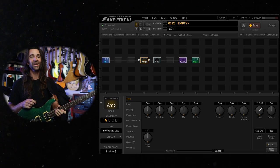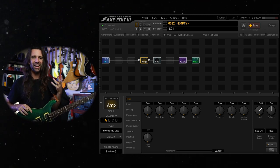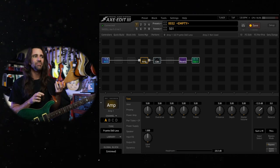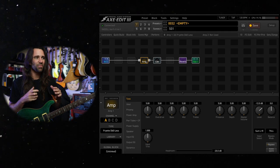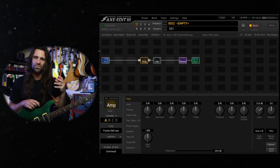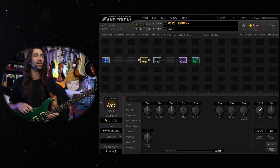I like that quite a lot. It could do with a little bit more gain on there. When I hit really hard, there's a nice crunch. It's very much a Marshall sort of sound, but to my ears, the low end and the low mids are a little bit different. It's a little less chaotic and a little more controlled.